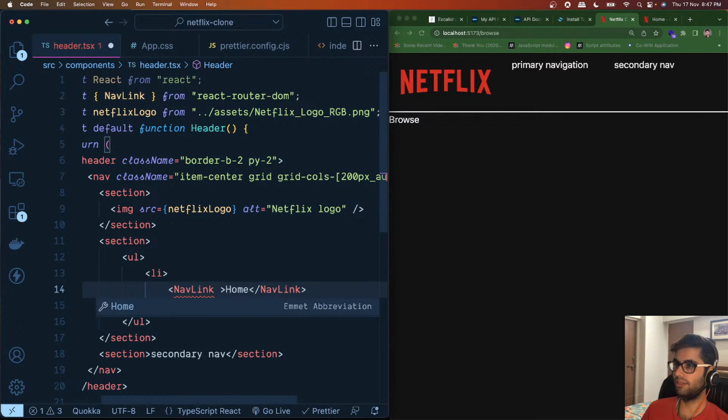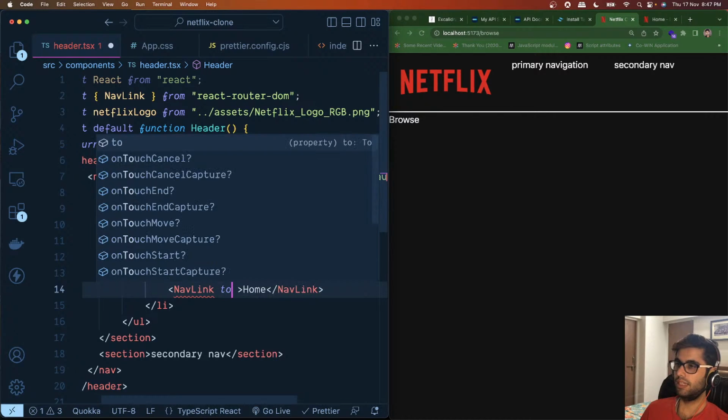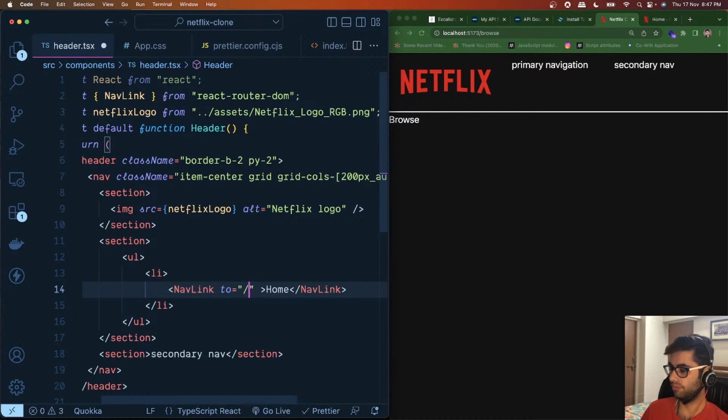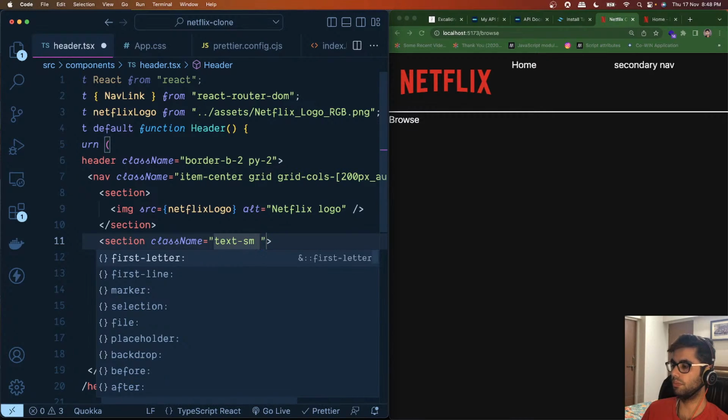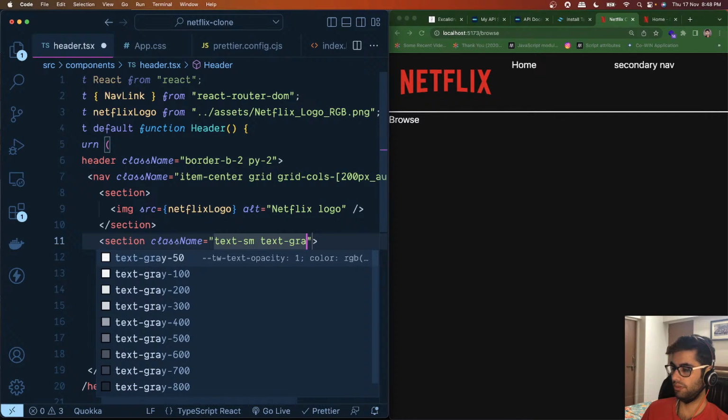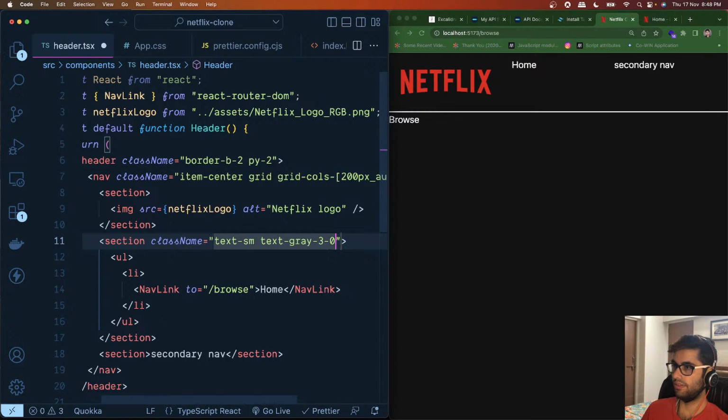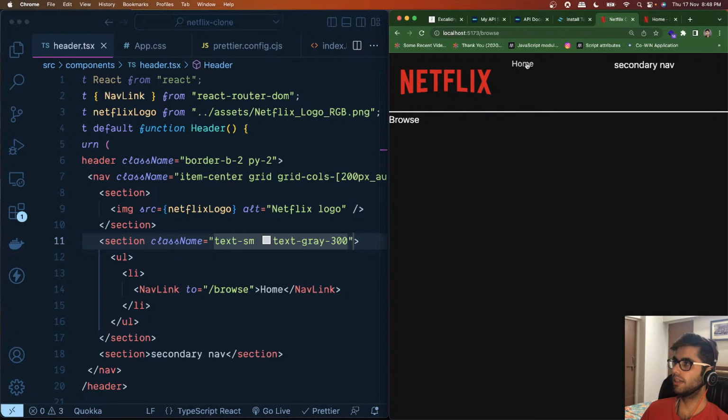So let's call this Home, and this will take us to browse basically. Let's style this. So this will use text-sm and text-gray-300. All of the links are a bit grayed out, so that is why.